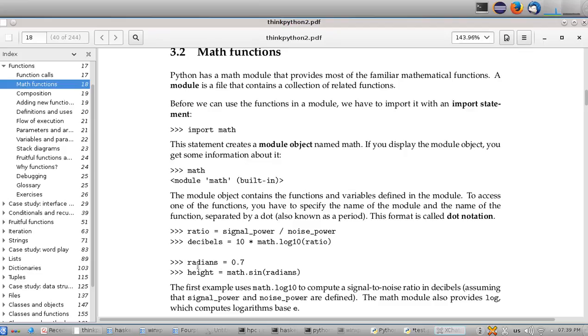So let's say, for example, if your angle is 0.7 in radians, your height will be math dot sine of the radians.